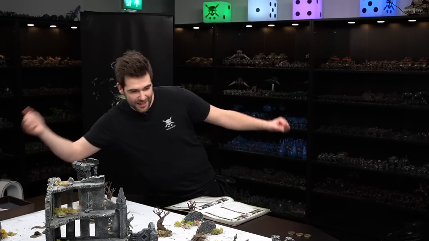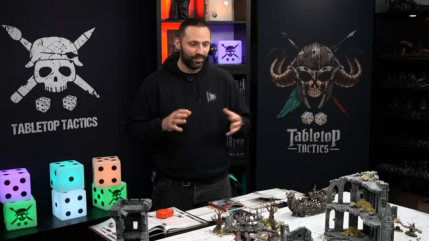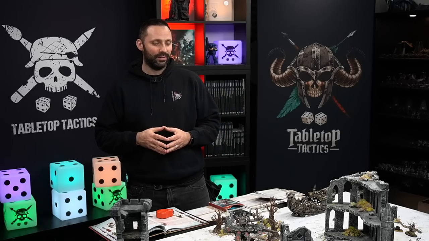4, 5, 6. You do just deny. Yes! Go win! Yes! No Flaming Weapon for me. That's the hero phase done. Battle tactic has been picked. It's now time for movement.